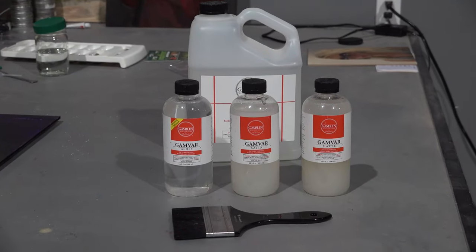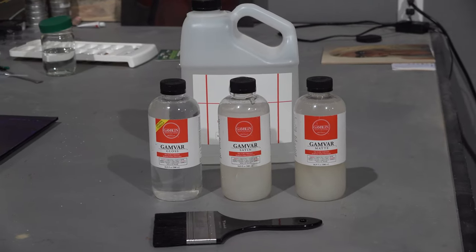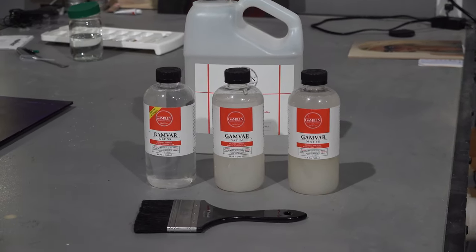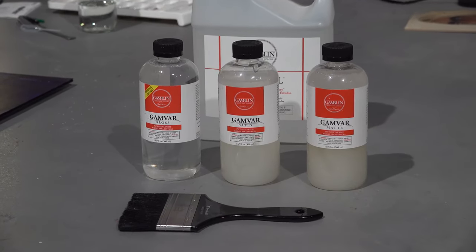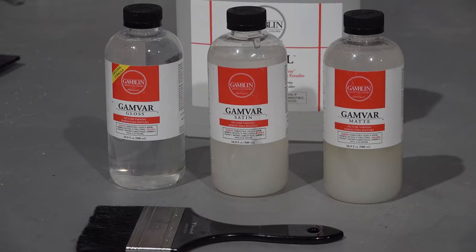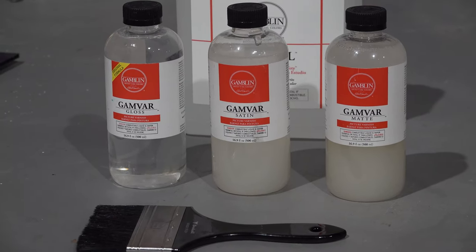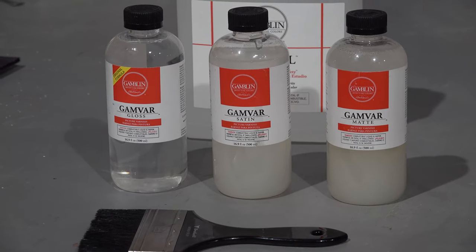And here are some different views from Gamblin. Now, this is not the only manufacturer of varnishes, but they make one that is called Gamvar, V-A-R. And Gamvar, they have glossy, matte, and satin. So glossy is the really shiny stuff, satin is semi-shiny, and matte is not shiny at all. I've done some paintings in the past where I've wanted a matte varnish. So you do a glossy layer first, and then you do a matte.